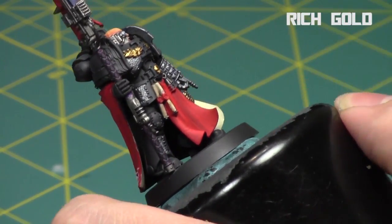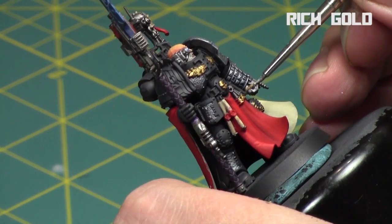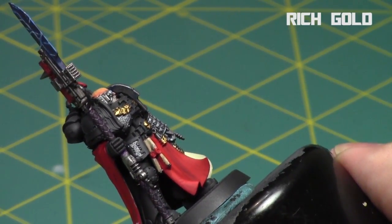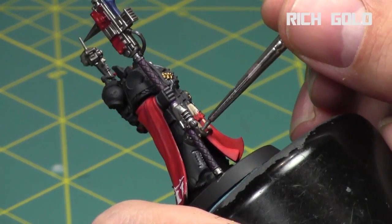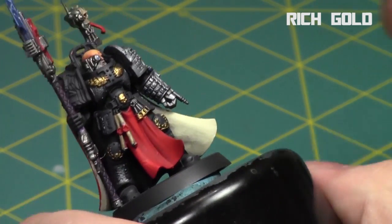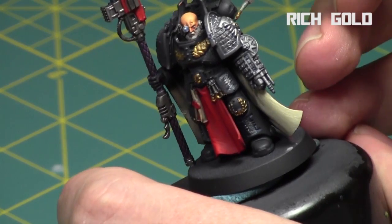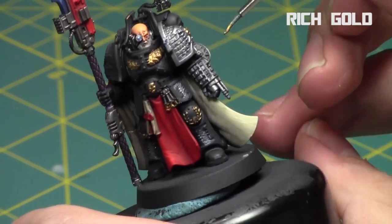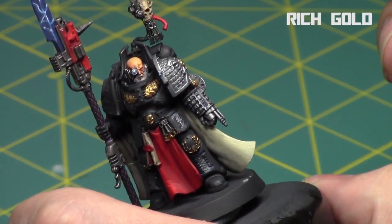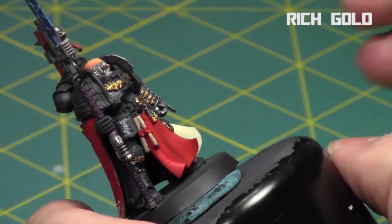Know which parts of the model you want to paint at a time. All the symbols around the model ended up being gold, and then that giant emblem behind his head will also be gold, and the bottom of the keys — all this with Rich Gold. It's such a bright yellowish gold. I really wanted that color in contrast to the reds and the dark armor — some spots of real brightness contrasting against the darkness around it. I worked my way around the model painting all the symbols, the gaps in his arm, then moved to the shoulder pad and the top part of his head.